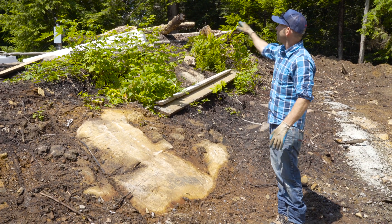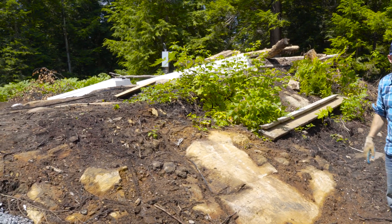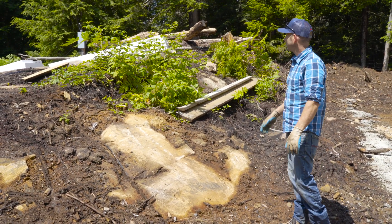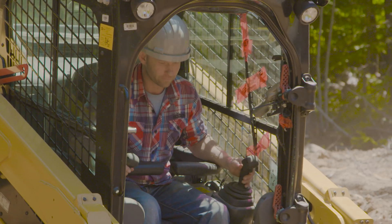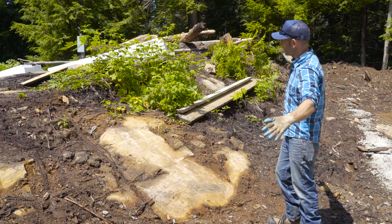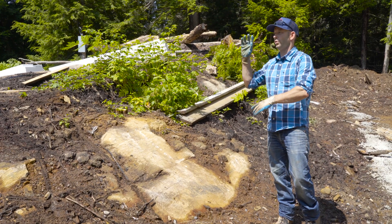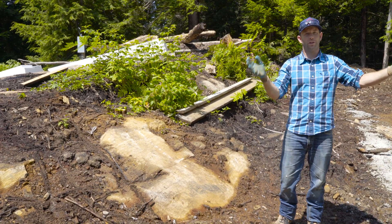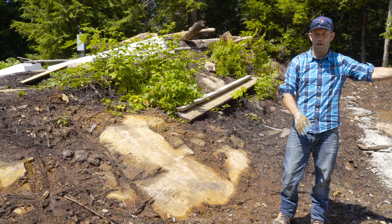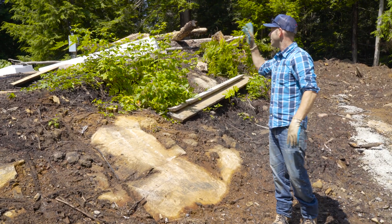When we first came to the property, we thought that was the flat ground right over by the hydro panel. The people we bought it from were planning to build over there. When we started digging, we found a rock that kept continuing — it turned out to be bedrock, a huge chunk coming to a peak right smack in the middle of where we were going to build. The solution was to exchange where the septic system was going to be with where the cottage was going to be. We've situated the pad on the north side of the lot, leaving the clearing for our septic area. Now the lake will be to the north and you won't even see your neighbor to the south.